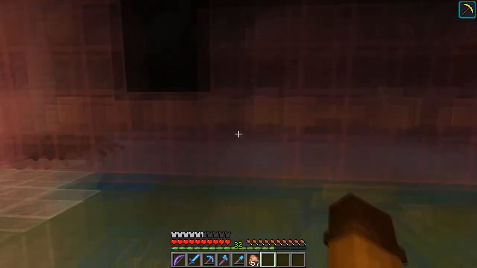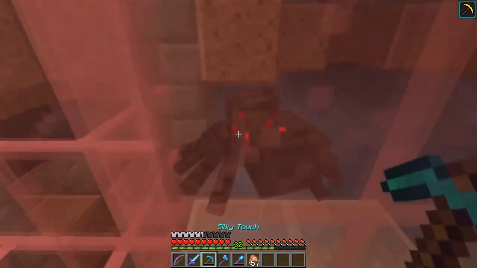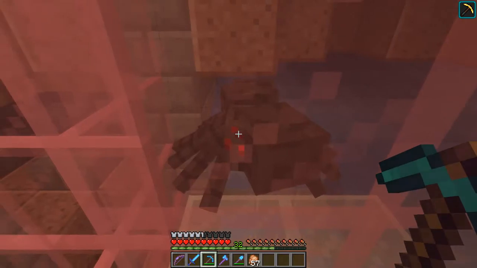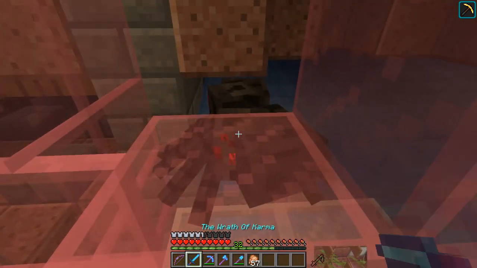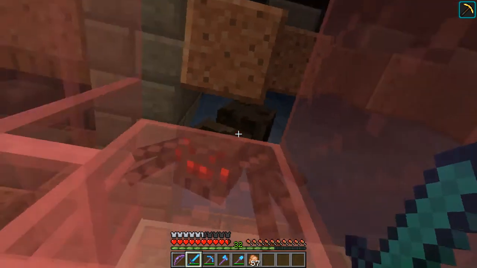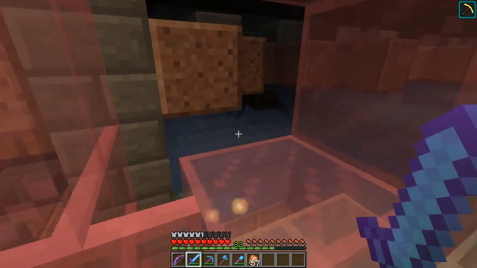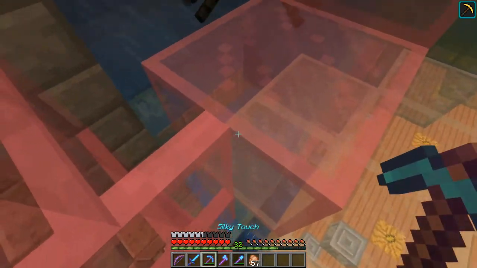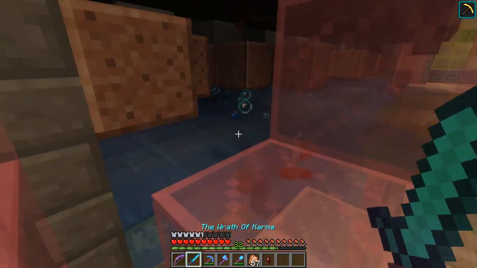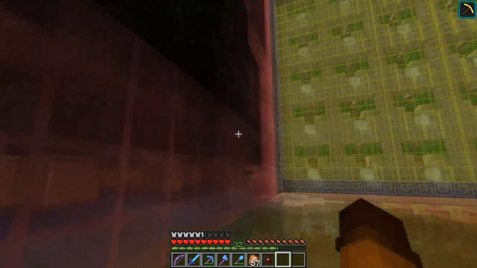The only drawback from this farm is every now and then I get some spiders spawning in here. Let's see, do I have Silk Touch? I do. But, oh, and then I lost the glass anyway. Okay then. Now I'm going to have to get some glass in here. Anyway, the easy fix is just to break some glass and then kill the spiders, of course. That's really the only thing I've been able to do.